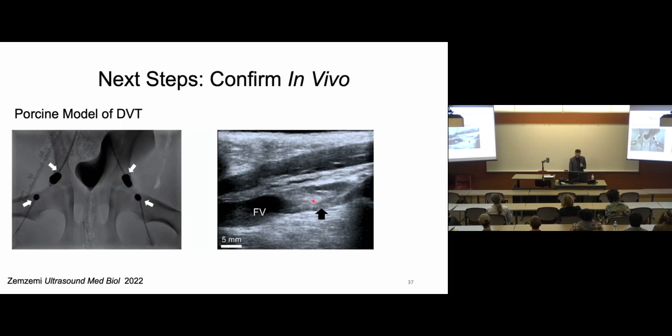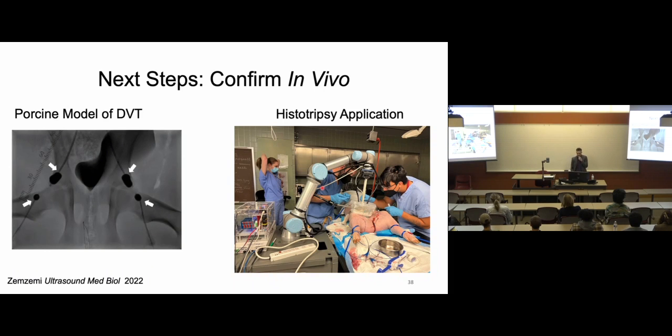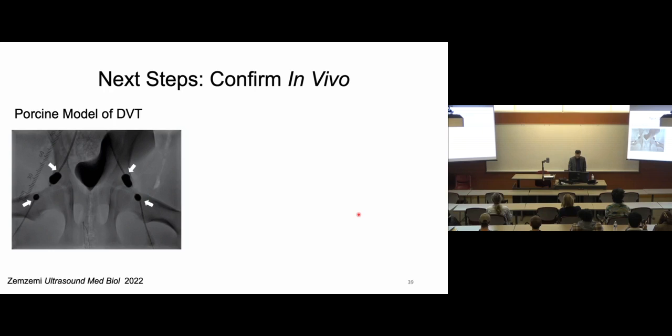This is an ultrasound image after we've initiated clotting. So the femoral vein is here. You can see this nice clot that's formed within the vessel. We've started to do some initial tests of our equipment to see how well we can break down clots. You can see here, this is my graduate student, Joel, and then Connor in the background with our system initiating, and this is basically a water bath to couple the histotripsy source to the clot.